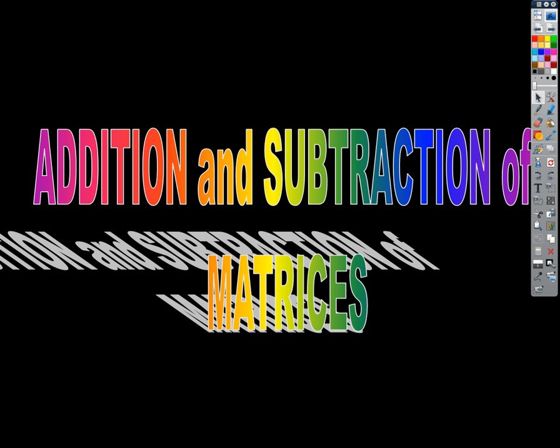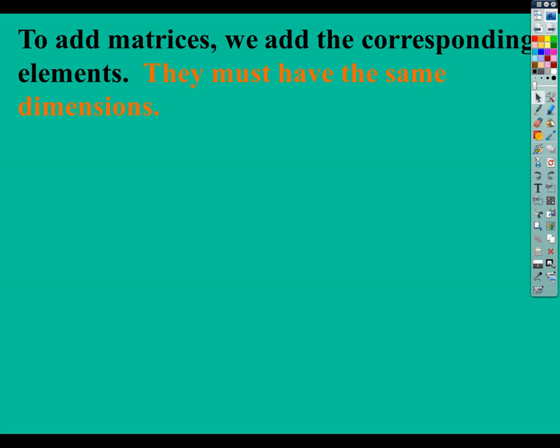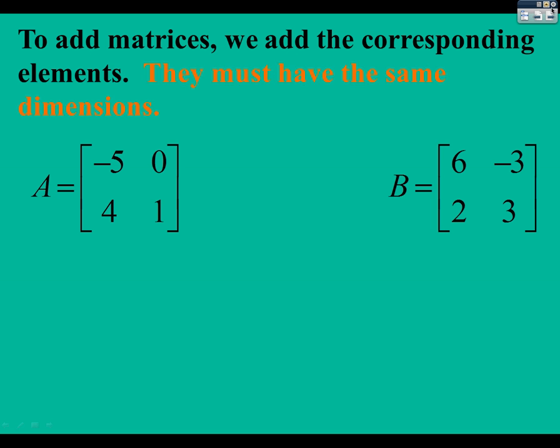Okay. So how do we add and subtract matrices? First of all, to add matrices, we're just going to add the corresponding elements. We call those little parts of the matrices the elements, or the entries, either way. To add them, both of the matrices have to have the same dimensions or they wouldn't line up. We have to be able to add all the corresponding parts, so they need to be identical dimensions. So let's take these two, for example. What are the dimensions of those? 2 by 2, and they're both 2 by 2, so they add.